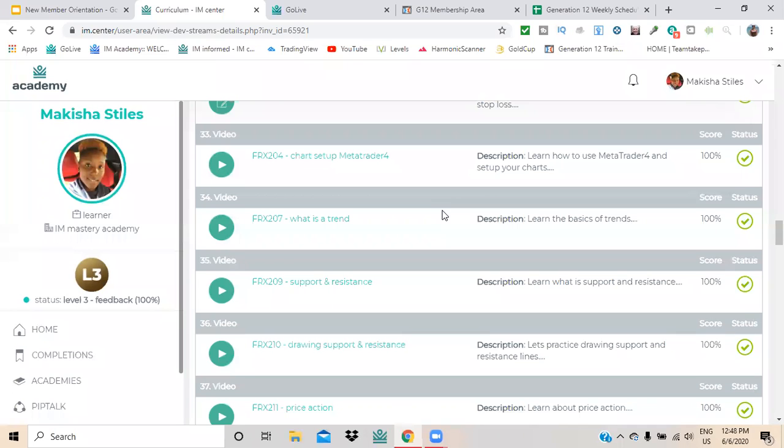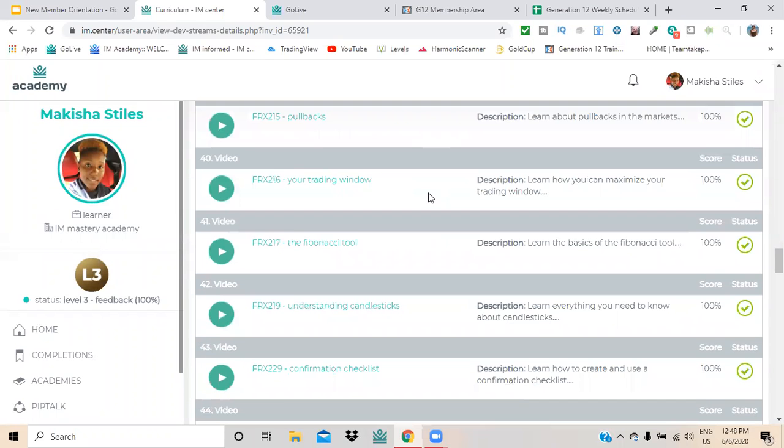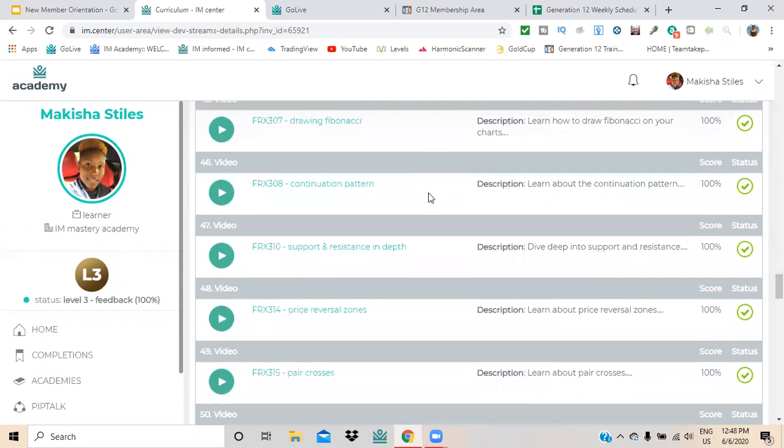It's in this academy. So you go through all this. It shows you how to draw your support and resistance lines. All this is back here, and this is what you should be knocking out in your first week of being in. Because once you get to week two, we're fast-pacing it, because the whole goal is for you not to just learn the whole time, but we want to get you to earning, because that's why we got here: to learn how to trade and earn so we can start creating, which we are Generation 12, that generational income, right? So make sure you knock out all these.